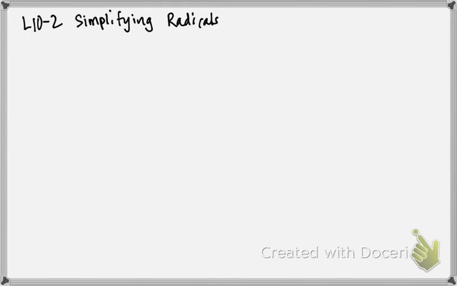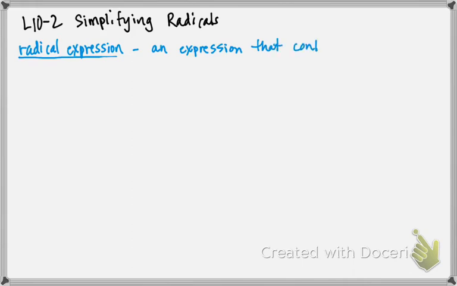Okay, so let's talk about what I mean by a radical expression. Remember, radical is the name for the root. So it's got to be something that deals with some square root signs or other kinds of roots. Actually, we're just going to be focusing on square roots. So it's an expression that contains a radical. And so let's just review our vocab.